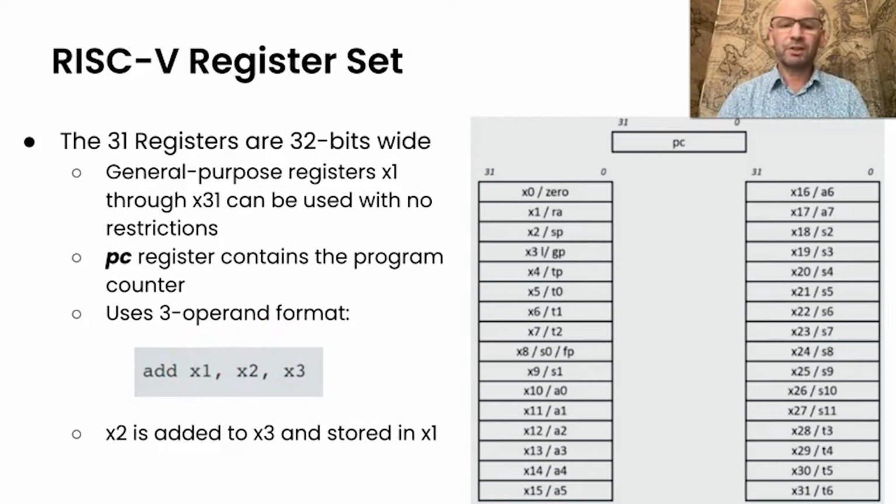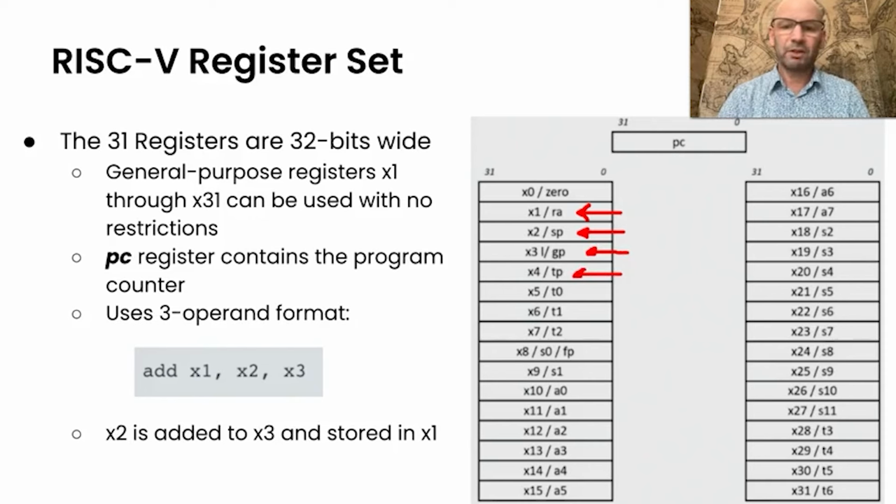Now, if we look at some of the registers over here on the diagram on the right, the RA register, so this register here, is the function return address. So if we make a function call, we return back to this particular register. The stack pointer, you can see, is the next one in line here, right? So it indicates where we are on the stack, so it'll increment and decrement accordingly. We have the global data pointer. We have the thread data pointer.